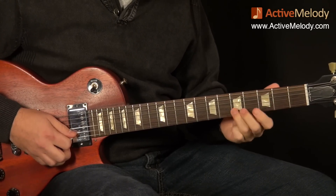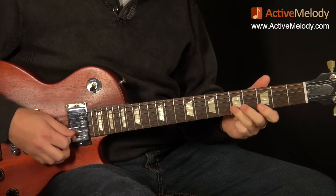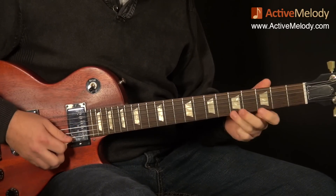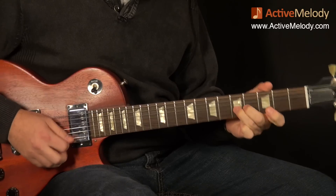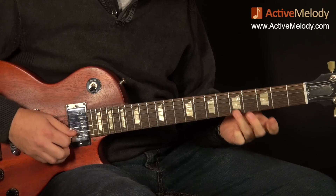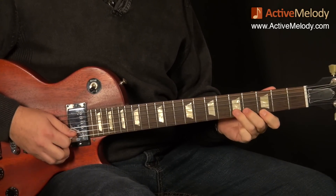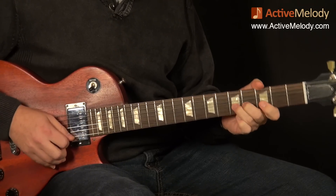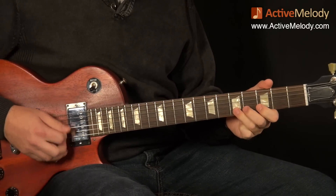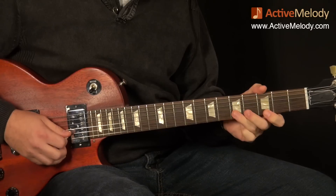For this part, I'm sliding up to pattern two of the minor pentatonic scale for the key of E. I'm going to slide up to the fifth fret second string with my ring finger, then play the third fret first string, and then real quickly jump back to the fifth fret second string. With my right hand, there's just a down stroke, up stroke, and then a down stroke.